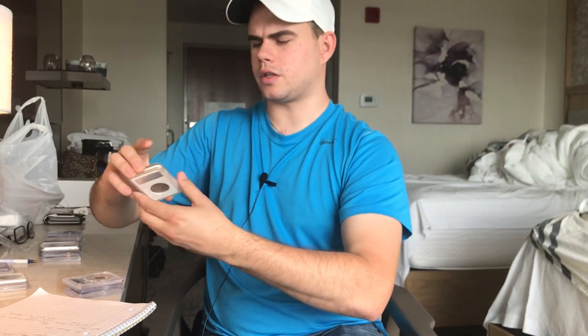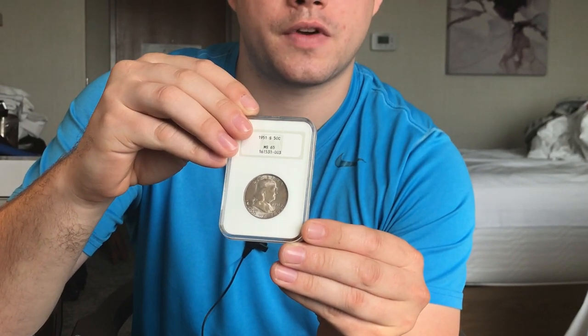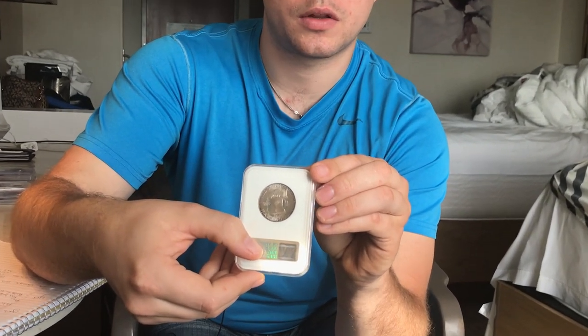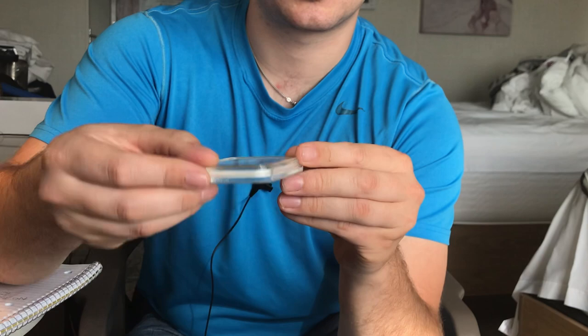And the last coin — it's nothing special, but I think that it has some great potential. It is a nice Franklin half dollar in an NGC fatty. Our thought behind this is that it is gold CAC worthy, so stay tuned for a future video on this Franklin half dollar to see if we did well with this buy. Here is a nice view of the obverse. We think that it is undergraded — it is currently graded MS65. I've seen quite a few Franklin half dollars in the past, and I think that it is more in the 66 range, so it should get a gold CAC — fingers crossed.